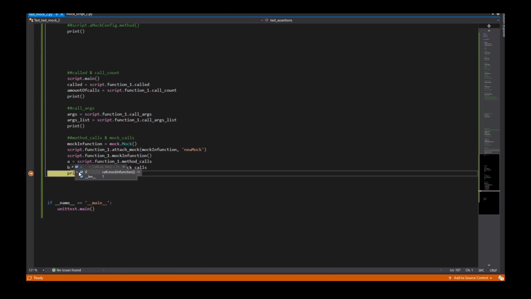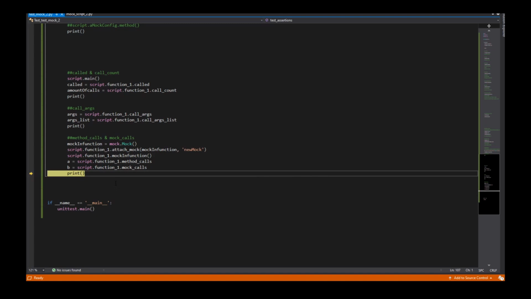And now we see that I have a method call mock in function, and the number of total calls are increased by 1 because every method call is also a call on the parent mock object.